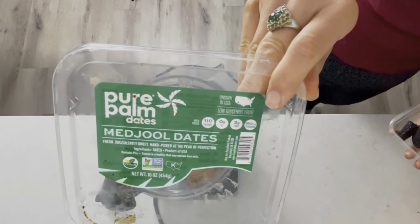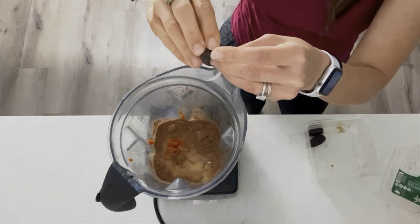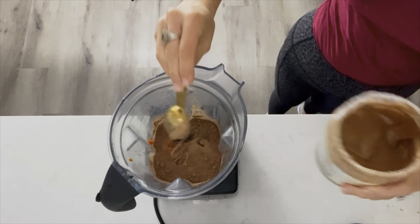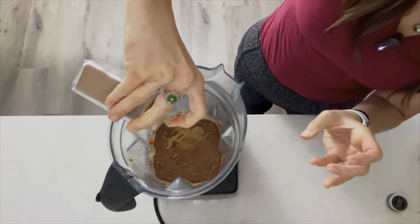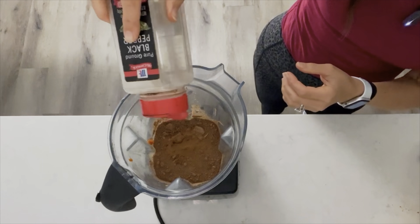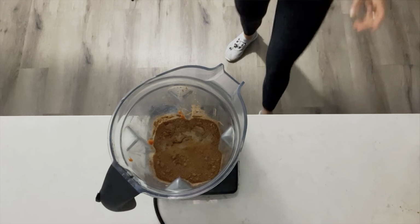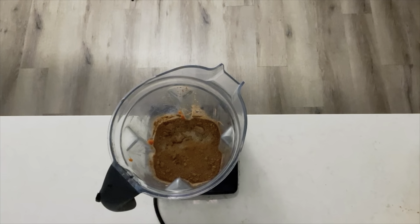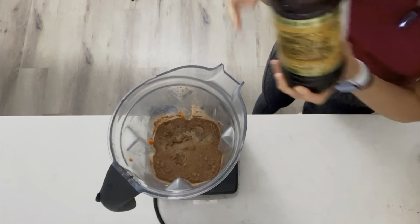Then 2 medjool dates that are pitted. Make sure to pit them, do not put the seed in. Then 1 teaspoon of almond butter, 1/4 teaspoon of pumpkin pie spice. This sounds funky, but you do want to do a dash of pepper, just a dash, and a dash of salt. I know, don't skip out on this though, just a dash.